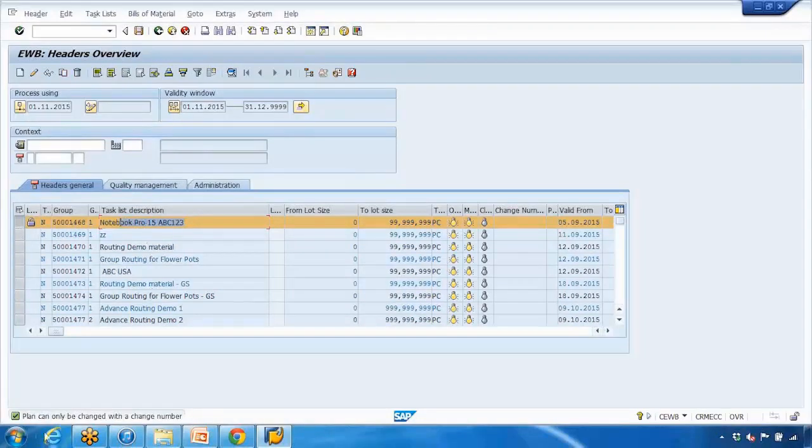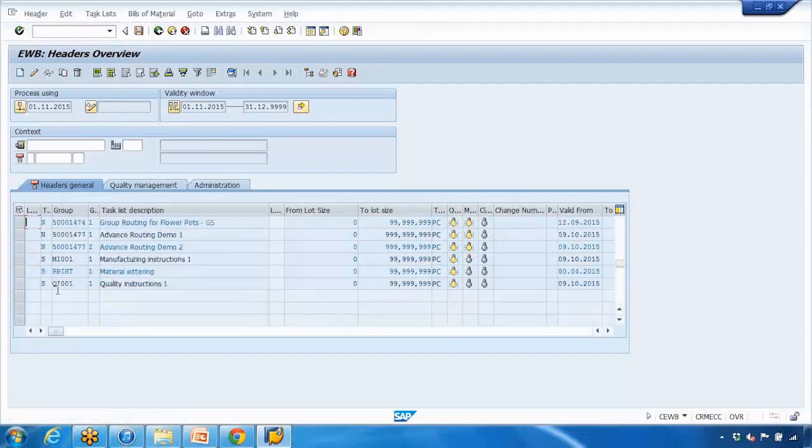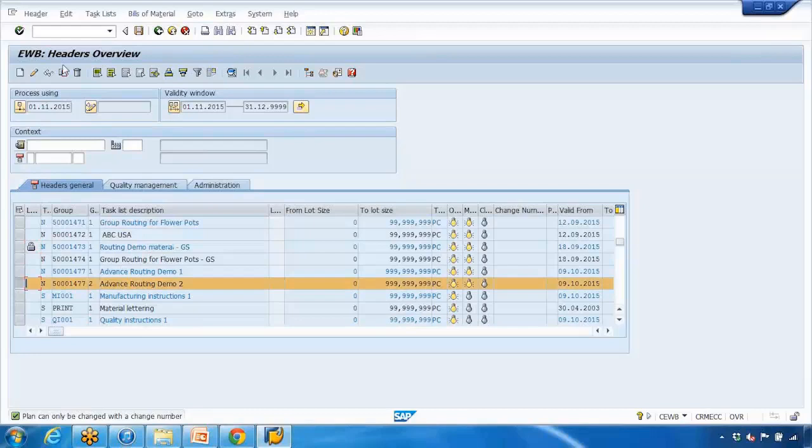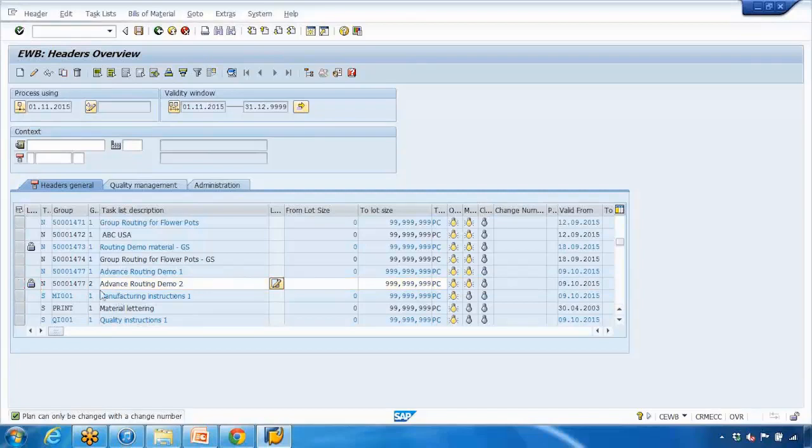Now here I can make changes. It doesn't allow me the change at the bottom, you can see this, because the change I must have done before used a change number, so I still need to use the change number to make any changes. But still, let me find a different material and then we can try this. Oh, this is the same. Let me try this. It's also the same. This is fine. This is better.